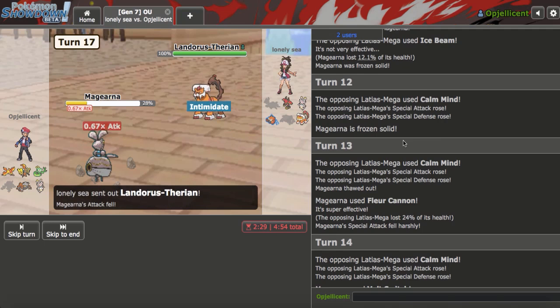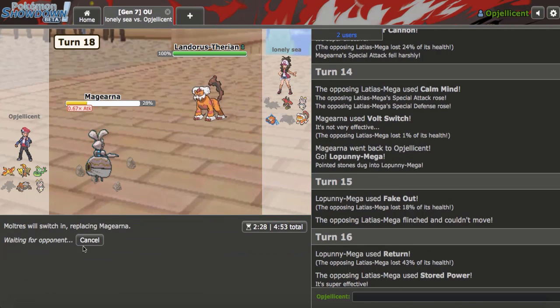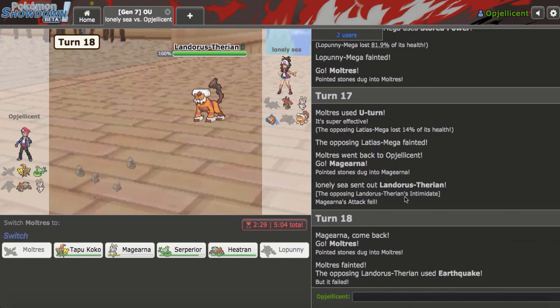Yeah, that was really good. The fact that he didn't recover that turn. So he goes out into this. I'll just sack off Moltres, obviously. Scout his move and whatnot. Goes for what? Earthquake? Yeah.